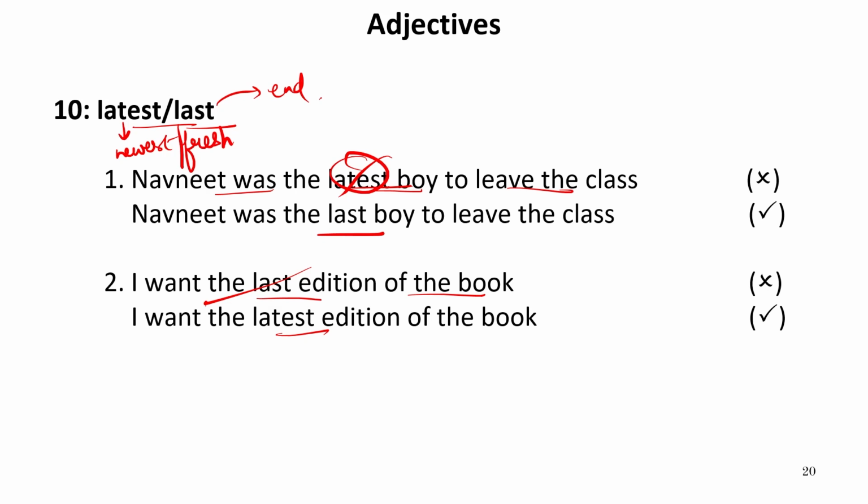Of course, if there are three persons and we are talking about the second one or the third one, we cannot use the word latter. Instead, we can use last. For example, among Ravina, Reena, and Veena, the latter one is a player. That will be incorrect. It should be the last one is a player when we are referring to the third person over there, because latter can be used only in case of two people.